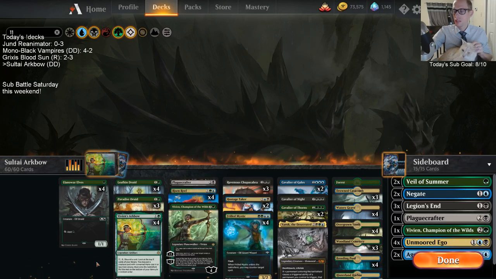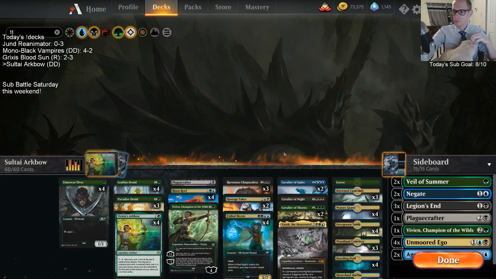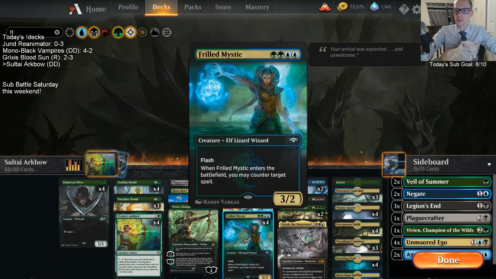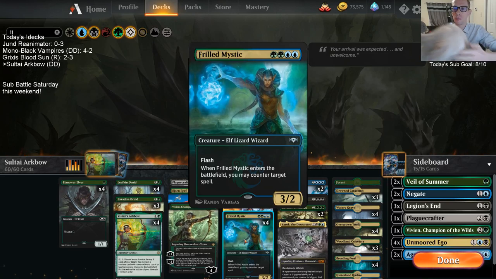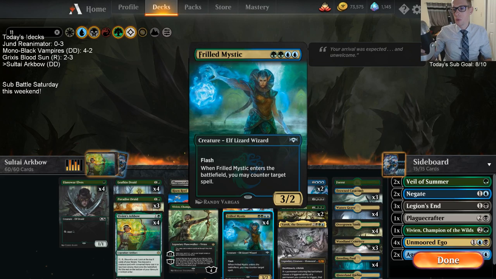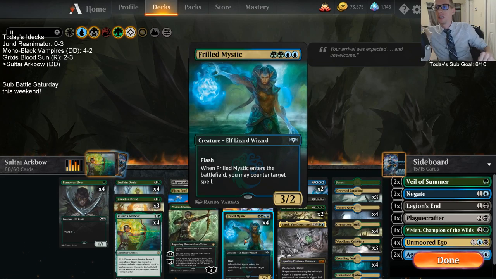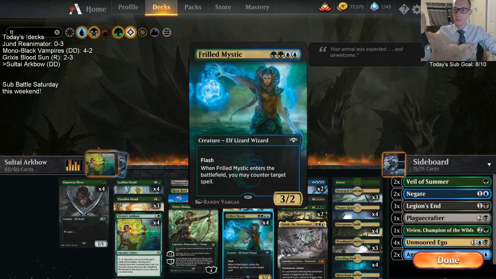We get all these good value Cavaliers. We got a Uroc, because that card's pretty cool too. And then, of course, Frilled Mystic. Frilled Mystic is just a really good card to be playing with Arkbow, where you can hold up Frilled Mystic or activate Arkbow. So if your opponent plays something you want to counter, you can cast your Frilled Mystic. If they don't, then you can just activate your Arkbow.